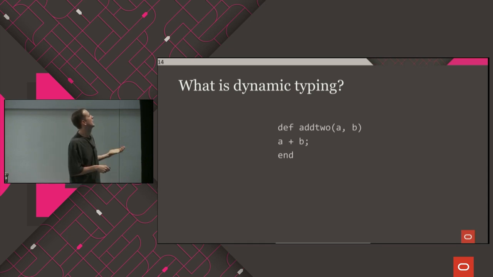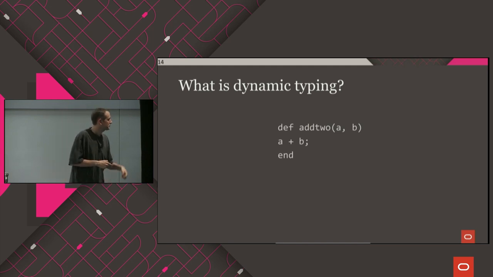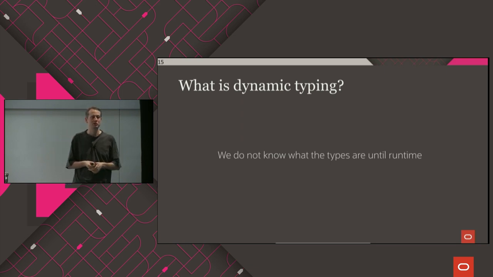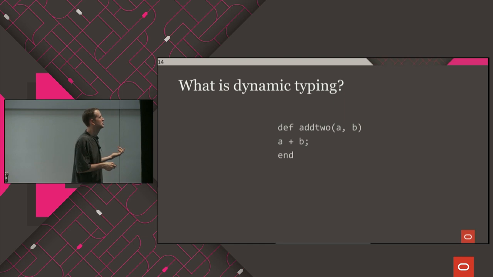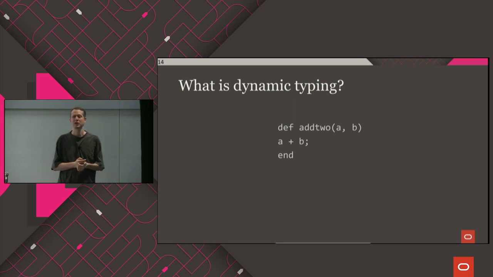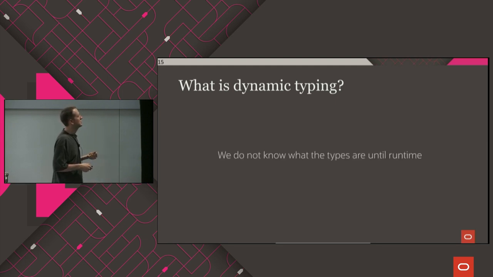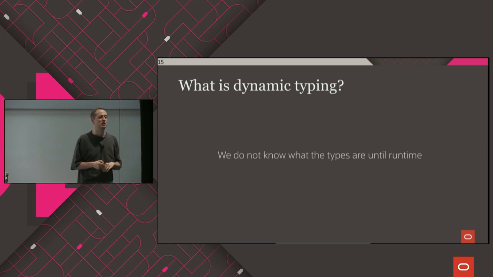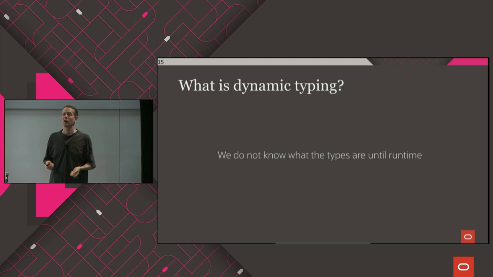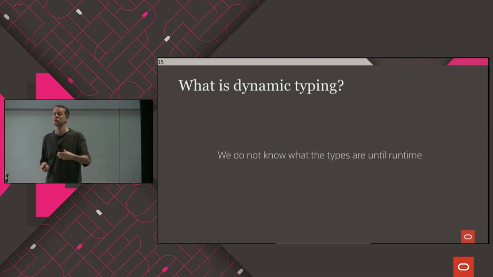In a nutshell, consider simple code that takes two numbers A and B and adds them together. We don't know what those types are — they could be floats, 64-bit integers, signed or unsigned. We don't know anything about the actual data types being passed into this method, and they don't even need to be the same. Dynamic typing means that until the code is actually run, we don't know what those types are — and they might not even be consistent throughout the lifetime of a run; they might change with every invocation.